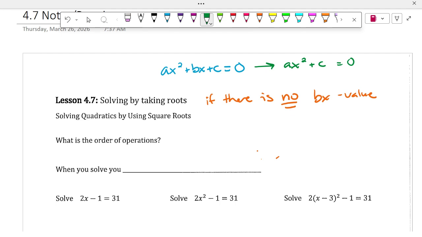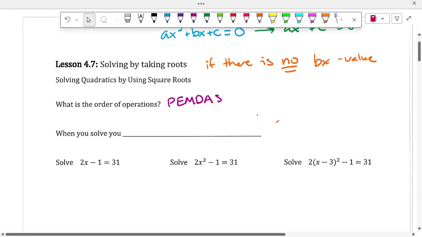Now remember, solving any equation, we use order of operations, specifically PEMDAS. So y'all should definitely know what PEMDAS is. A lot of times when you throw in the quadratic, it becomes hard to figure out what you do next or when you take the square root. Probably the most difficult thing that I see students do is they don't know when to take the square root to get rid of the square. And more often than not, they take it in the wrong spot.